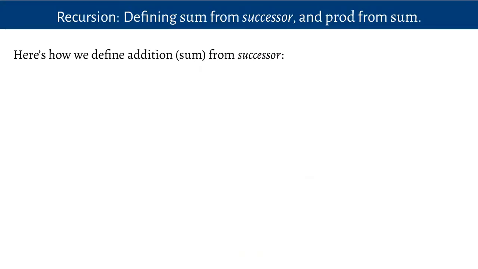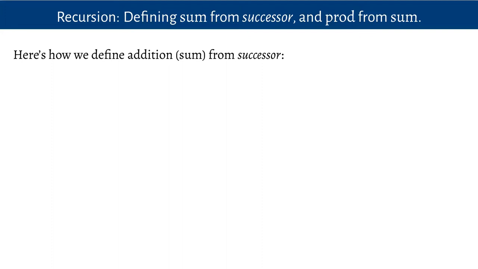And so this is where I'm going to make good on the promise that we can actually define sum and prod, sum and product, using successor and zero and the ID functions and composition. But we need to do something else. Because, for example, adding five kind of takes five steps. You add one five times, and multiplying by three takes three steps if you're adding the two together. If you're adding two to itself three times, two plus two plus two to make three times two, that's three steps of addition. So let's think about how this works.